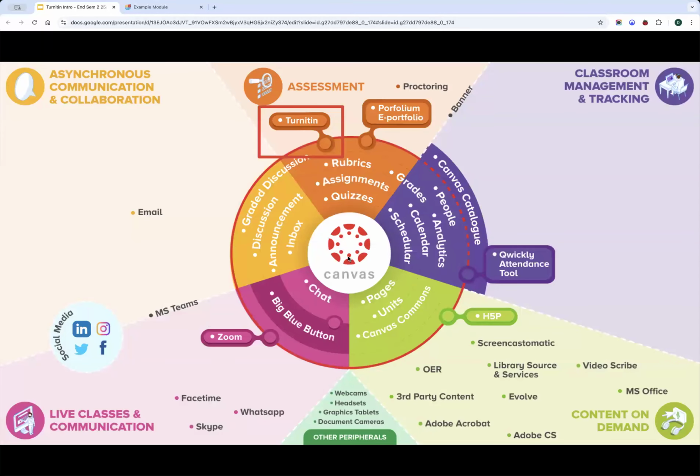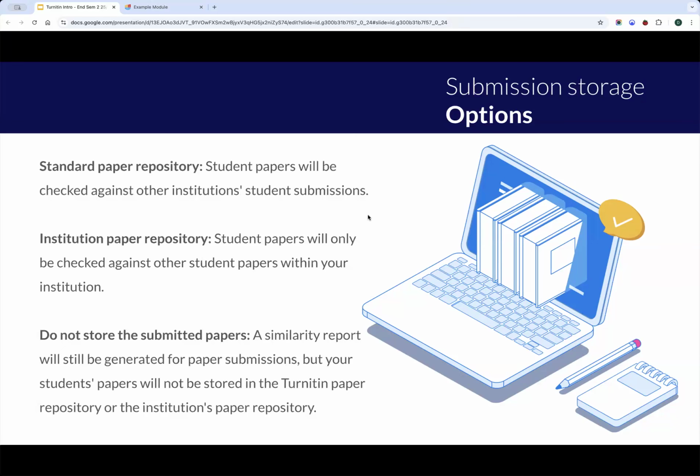So if Canvas is the hub of all these different things, Turnitin is an element of the assessment area there. One thing to be aware of, which will hopefully become clearer when we look at the Turnitin settings themselves, is that there are a couple of different options available when it comes to submitting student work to Turnitin.